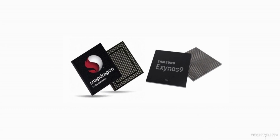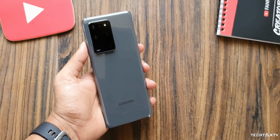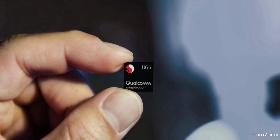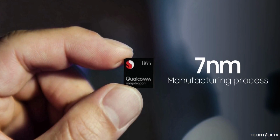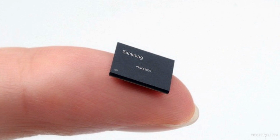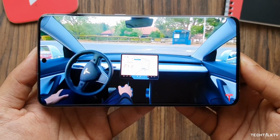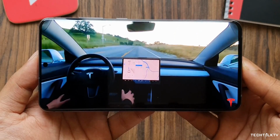So the Exynos vs Snapdragon issue pops up every year when Samsung releases its flagships. Samsung has again decided to use two different chipsets in its latest Galaxy S20 series. One is from Qualcomm, the Snapdragon 865 in regions such as the United States, Canada and China, while the rest of the world uses chipsets made by Samsung themselves, the Exynos 990. And again, as usual, the Exynos is performing quite worse compared to its counterpart, the Snapdragon.